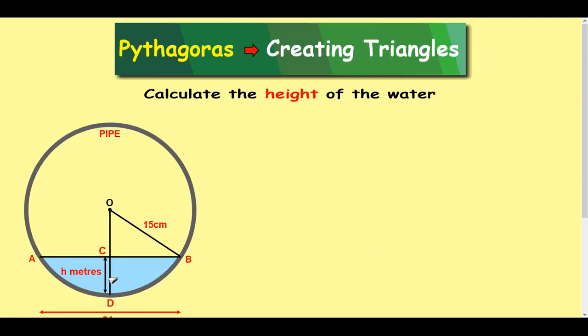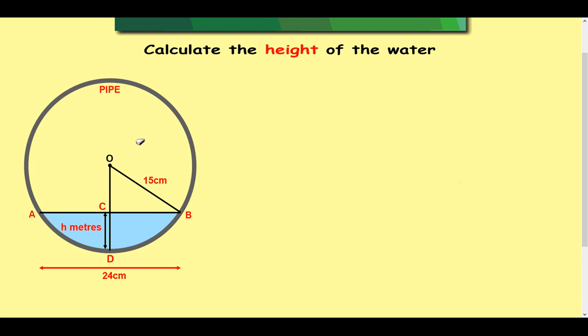Okay, the other type of question that you could possibly get in Pythagoras in a circle type questions is this. Now, what we've been asked to do here is calculate the height of the water. The height of the water goes from the bottom of the circle to up here. But firstly, I'm going to work with this triangle here, and do exactly the same as before. I'm going to work out this distance here, which is called the perpendicular bisector. It splits this line into two, and it's at right angles. That's how you create your right angle triangle.